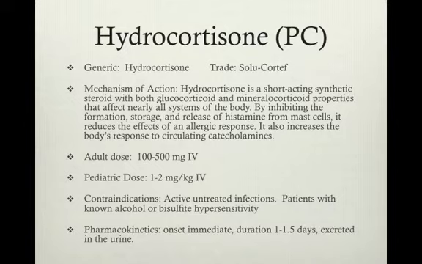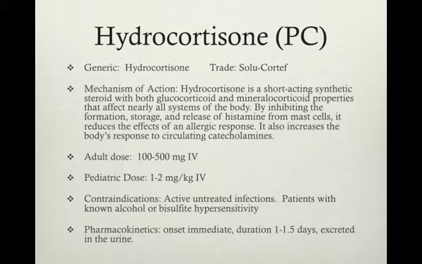Mechanism of action: hydrocortisone is a short-acting synthetic steroid with both glucocorticoid and mineralocorticoid properties that affect nearly all systems of the body by inhibiting the formation, storage, and release of histamine and mast cells, so a decrease in the cellular-mediated response and inflammation. It reduces the effect of the allergic response. It also increases the body's response to circulating catecholamines.